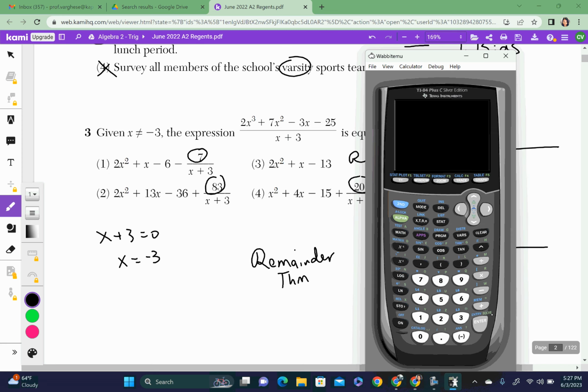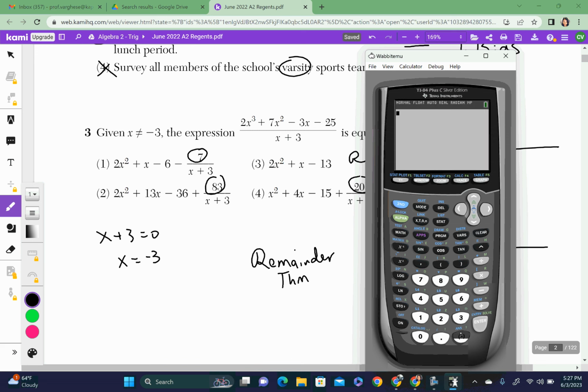So what you do in your calculator is you take -3 and you store it, whenever my calculator feels like going on. So -3, store it in for x, hit enter, and then we're going to plug in the whole top. So we have 2x to the third, then we have plus 7x, and again, you should be doing this with me. This is not just me doing this, right? You should be doing this and make sure that you're comfortable, and hit enter.